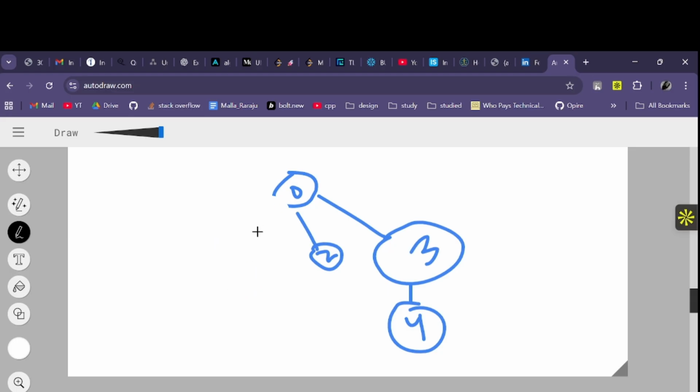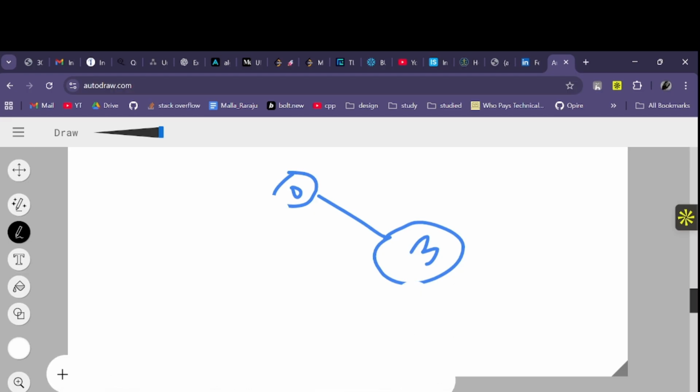In this case, we remove these two. Now we have 4 as a root. We remove 4 as well.